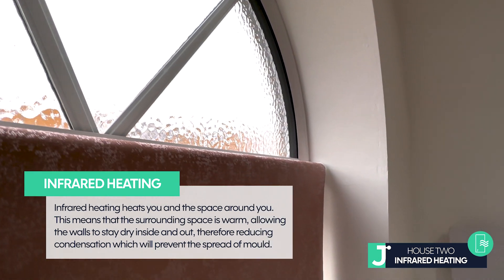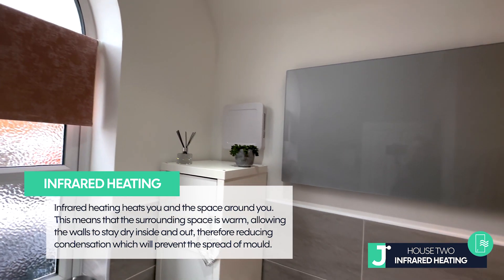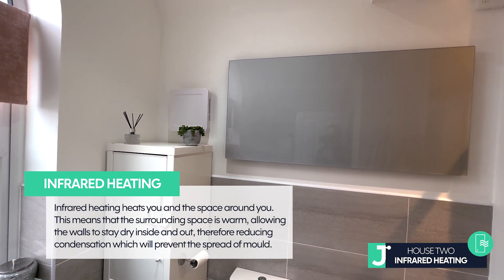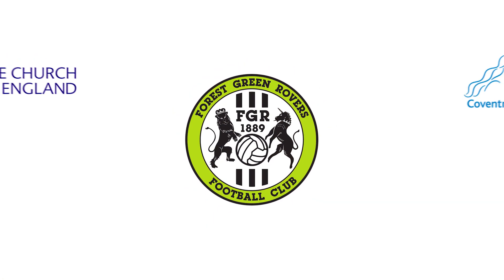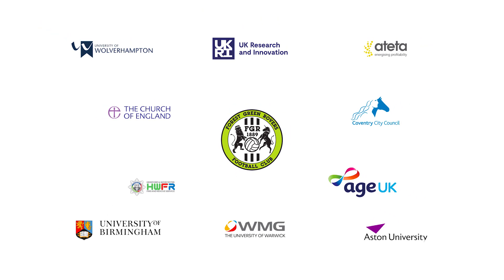No mould build-up, no mildew, no condensation. The health benefits for this are quite huge. We don't see any cases of asthma with this — we're not moving pollen, dust or mould around in the air, and the moisture levels are controlled. At Jigsaw we now have clients ranging from football stadiums to the NHS, councils, social housing, fire stations, and schools.